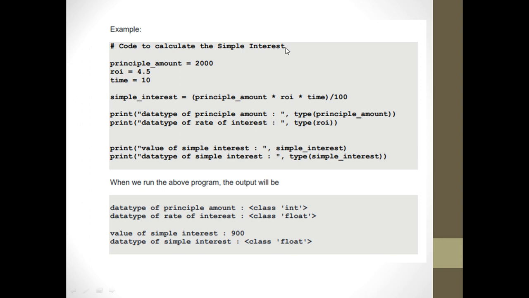So here simple interest has by default taken the data type of float, because I'm multiplying float and integer. If I multiply 2.2 into 2, then the result will be 4.4, which is a float value. So simple interest by default is a float data type variable. So when I try to print the data type of simple interest, it gives float.